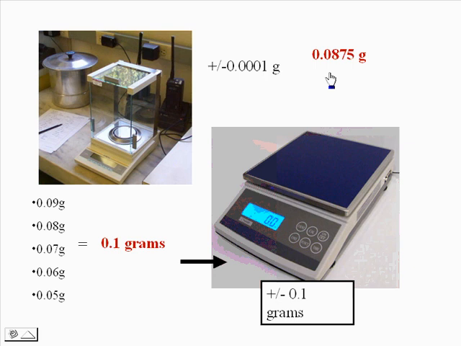However, maybe later in the experiment I've had to use this scale that's below here, and it gives me a reading of 0.1 grams. Well, how accurate is 0.1 grams? It could have had several different values, but because of my scale, it can only read to one decimal point. It will round those numbers. So using these different pieces of equipment, I'm going to get different decimal readings of the accuracy of mass. It is the piece of equipment or the number that has the least decimal places that actually will limit how you express your answer.